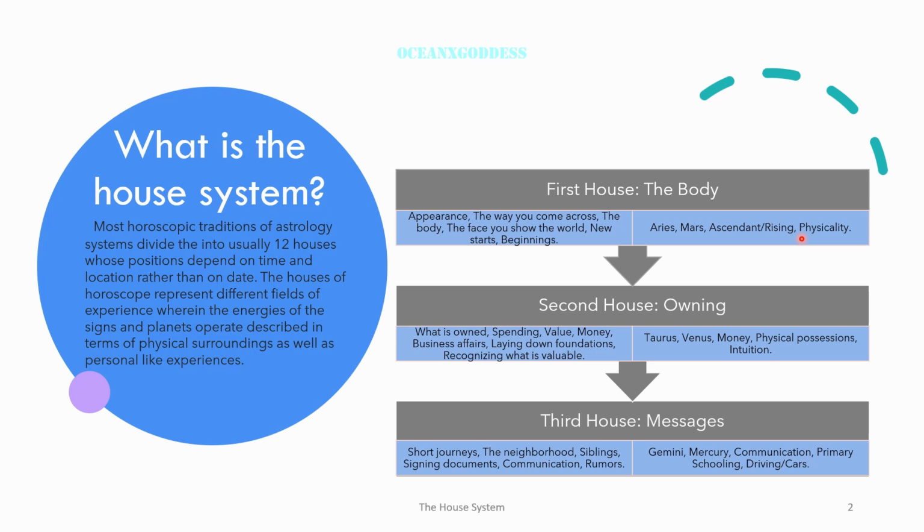The first house is one of the most important parts of the horoscope. The first house represents your important physical appearance, how your body works, and where your strength and weaknesses will lie. It is the beginning to everything. The first house is also the mask that everyone else first sees. Although the first house is the house of self, it is also your persona, who you project. It is how you relate to the world first.